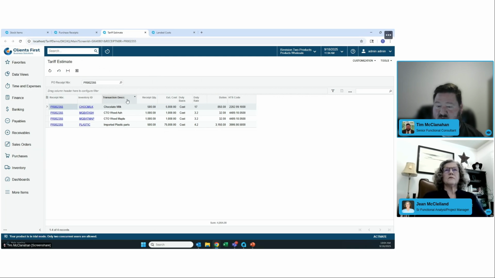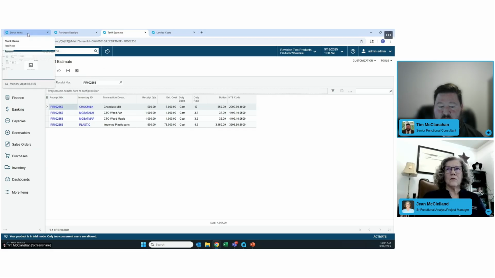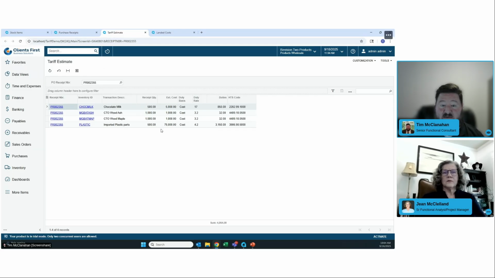So this is going to give me, assuming I keep up with my attributes and I'm keeping my tariff and duty rates up to date, a pretty good estimate of what that duty should be. So by running this, I can link my PO receipt number, I could get my tariff and my duty rates, and then I can move that into a landed cost, as Jean mentioned.